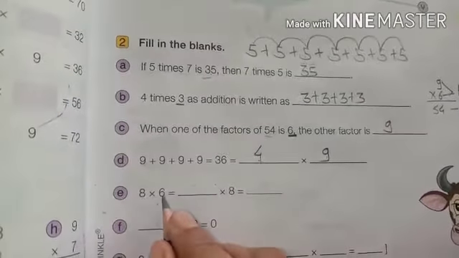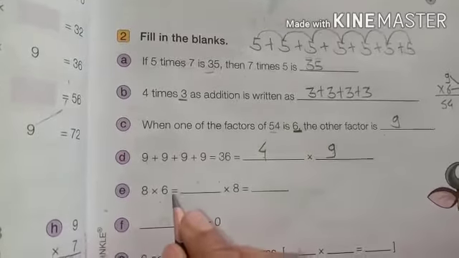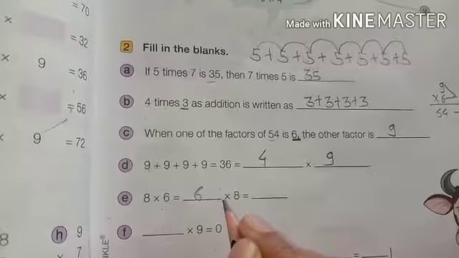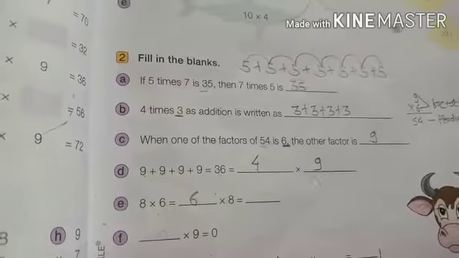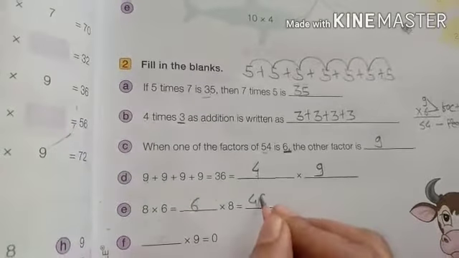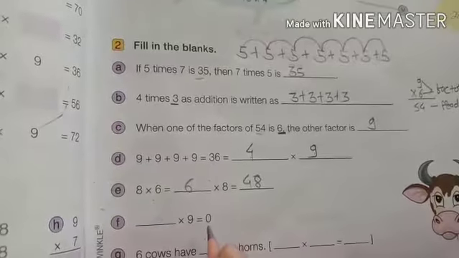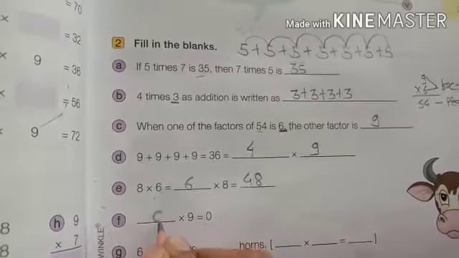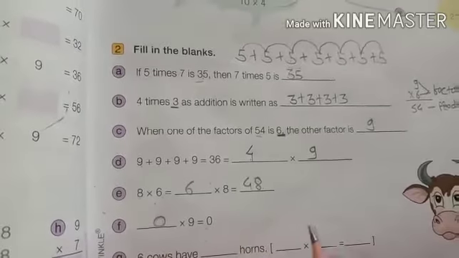8 multiply with 6 means commutative property. 8 multiply with 6 or 6 multiply 8, the answer is what? 48. Now multiplicative property of 0 means any number multiply with 0, the answer is also 0.